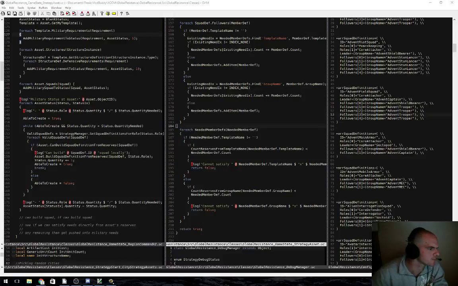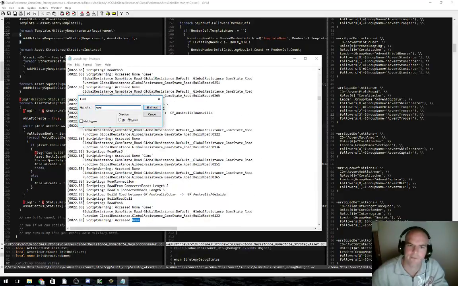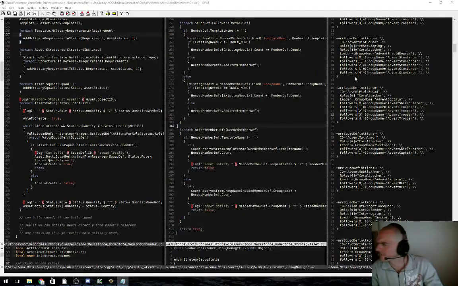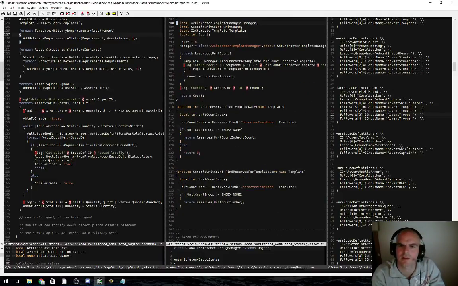Alright, let's grab the log. Okay, launch log. None. I need to do better there. Here's the access none manager. It's in find reserves group name. Ah, I forgot to get the manager. Right.